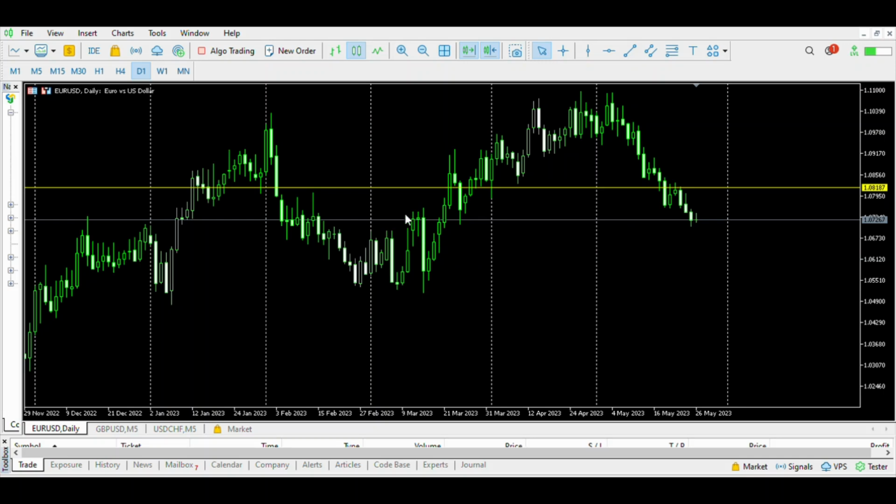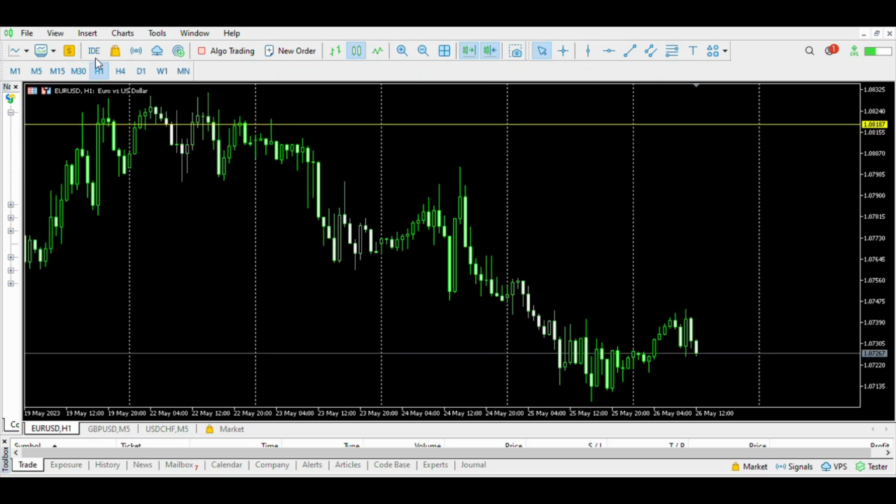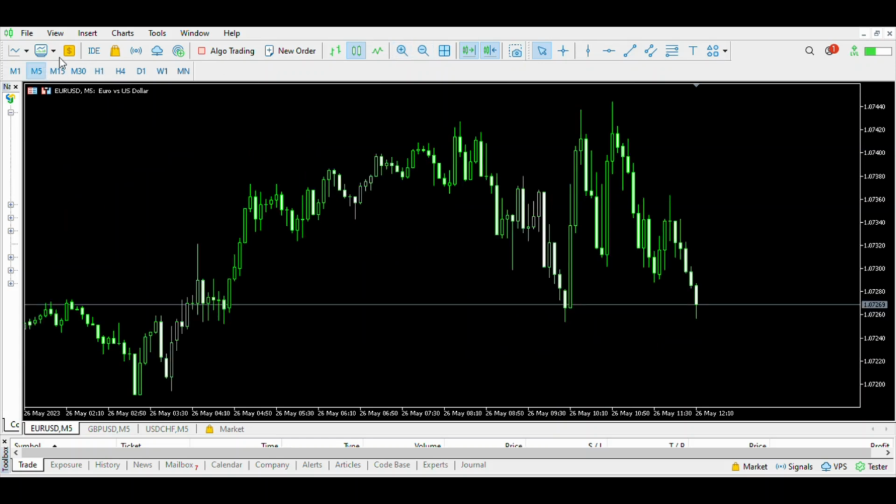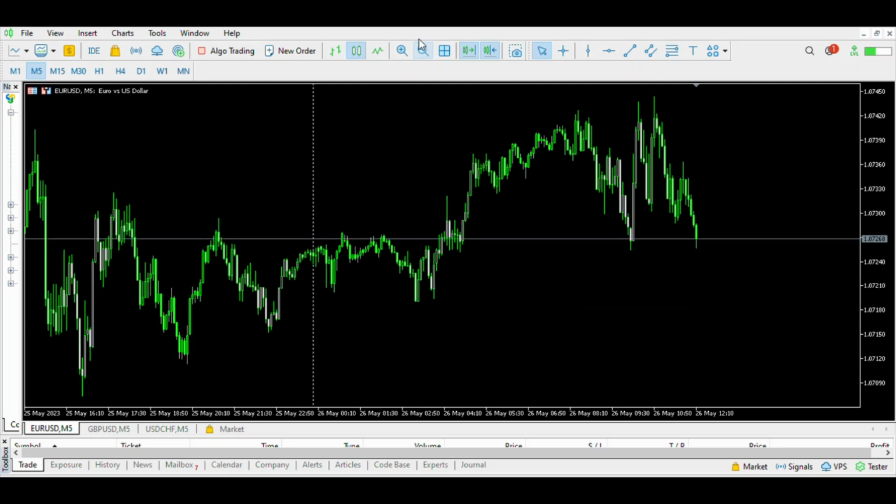Visible on the daily, H1, same thing: pole, flag, pole, flag, pole, flag, pole. So I expect it now to flag up here, which it's doing, and pole down and take these lows as well. This morning I took a trade and I saw my reversal pattern here. So it pushes up, breaks structure, pulls back in here.